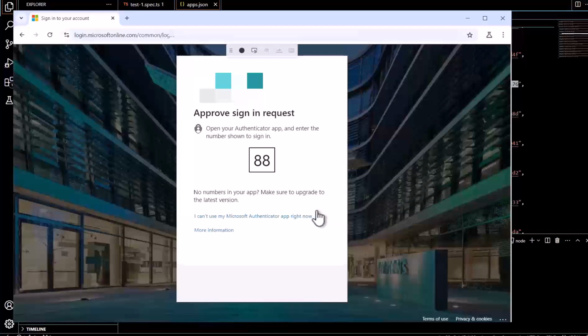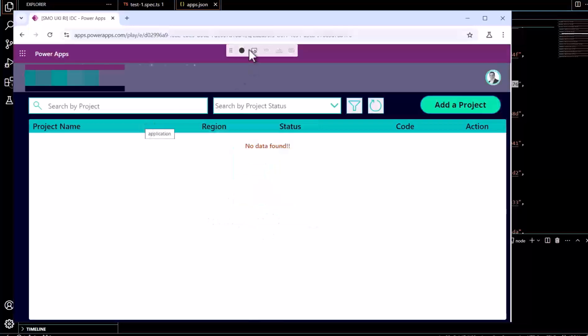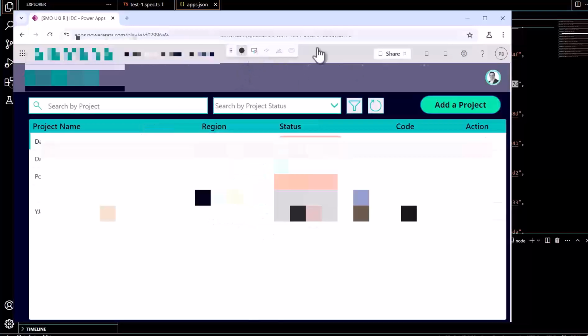Okay, so I'm just going to give it the multi-factor off my phone. So it's just using Authenticator, and it's going through. And in a second, we'll stop the recording, and you'll see the file will have been created. So I'm just going to let it load and make sure it's all there. All loaded. Here we go. Let's stop that.